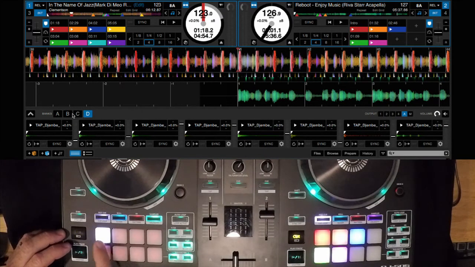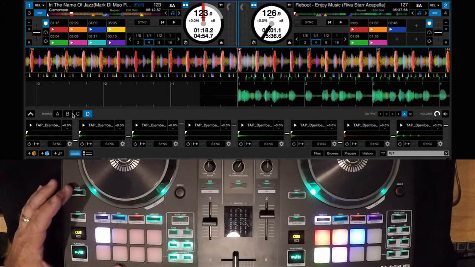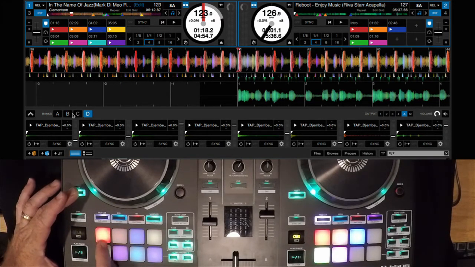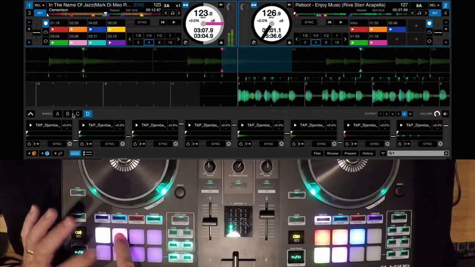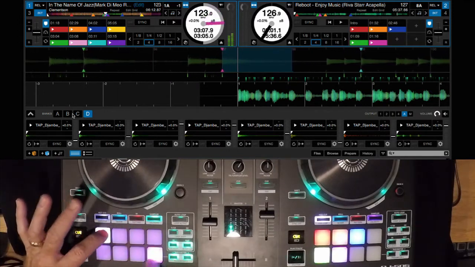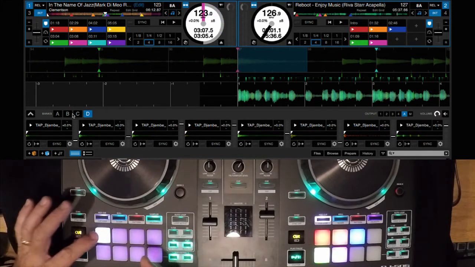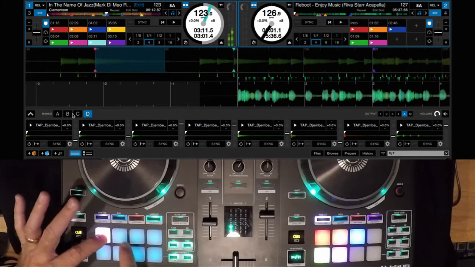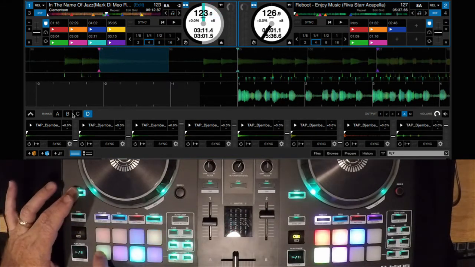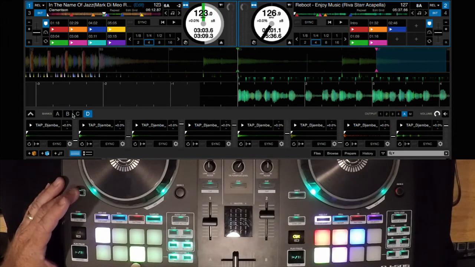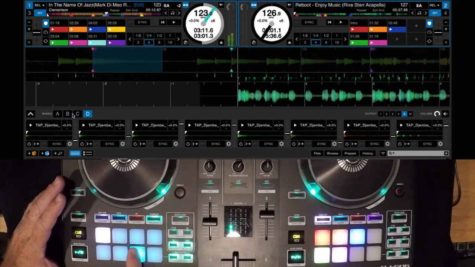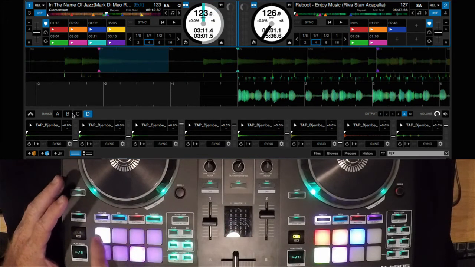To select the cue point to use for pitch play, hold Shift and you will see all your pads light up for the cue points. Simply select the cue point you want, let go of Shift. You have your cue point. Hold Shift again, go to your next one. Even when switching cue points, you'll notice we're down below. I want to switch to that cue point. Still down below. This cue point, down below.